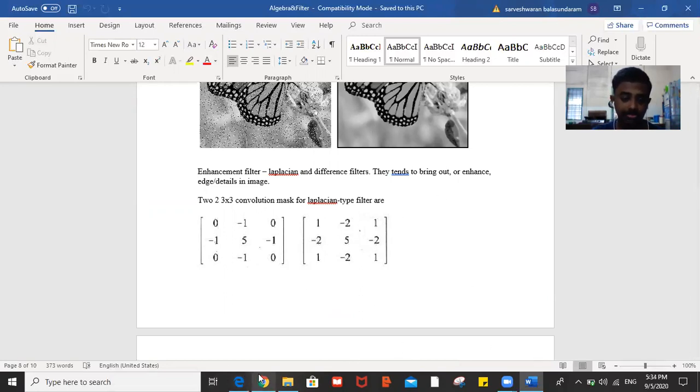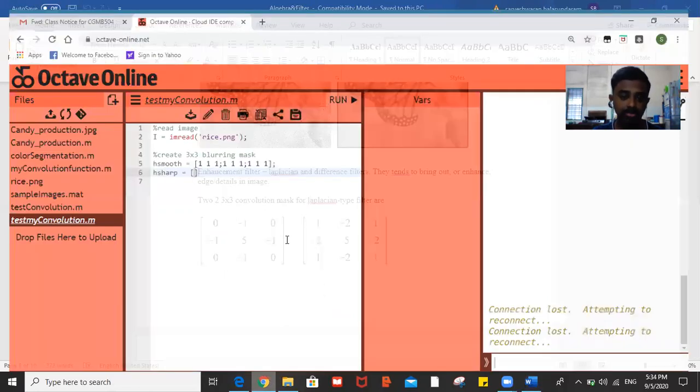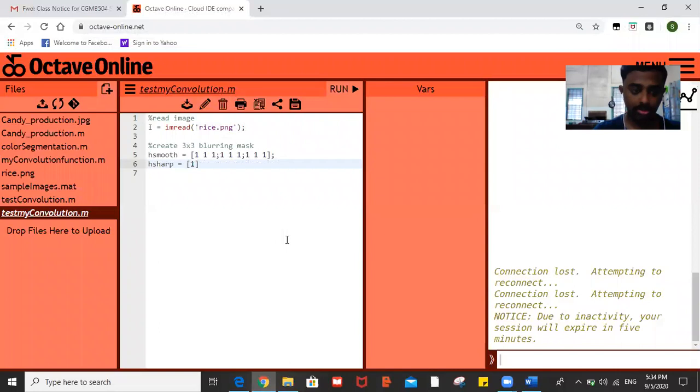So the first row is 1, -2, and 1. 1, -2, and 1. This one, okay.